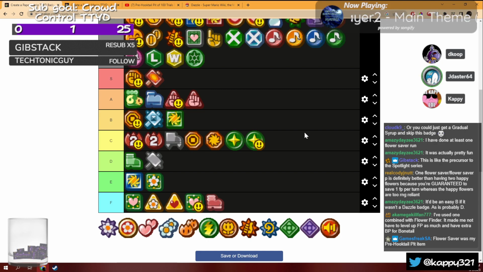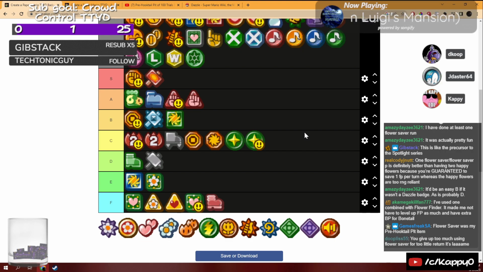I'm really thinking the only reasonable trade-off here is you are turning down Flower Finder and Item Hog together to pick this up, and I'm wondering if that's justifiable. I think no. Coop? We're going quick change and Flower Saver. Yeah, on your next run, Kappy. I guess I could try it. Time for another Pre-Hooktail Pit experiment video.